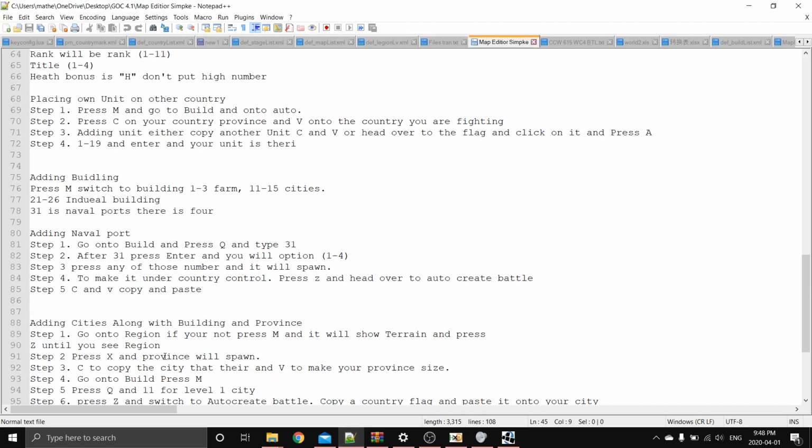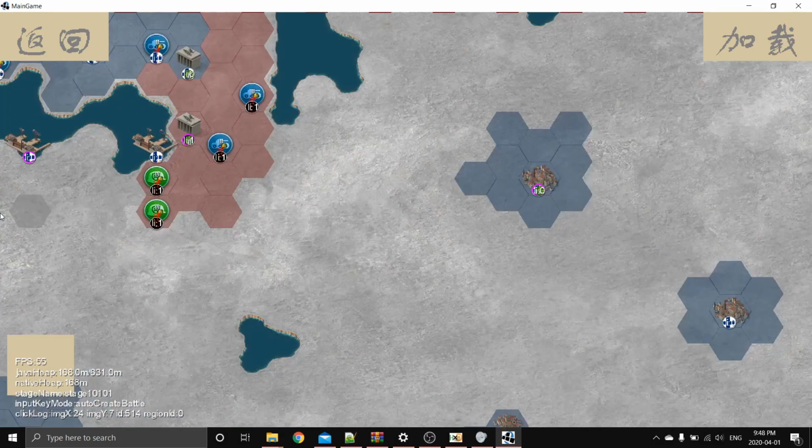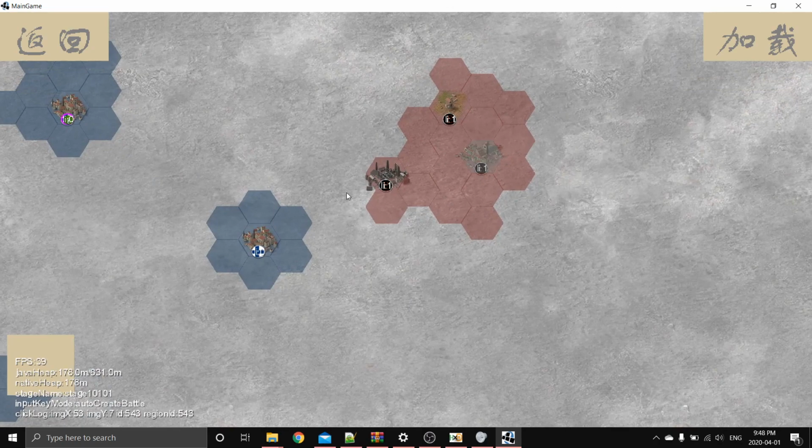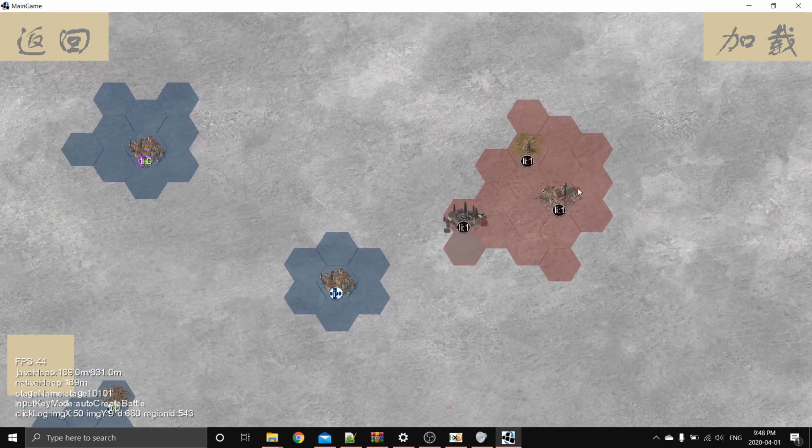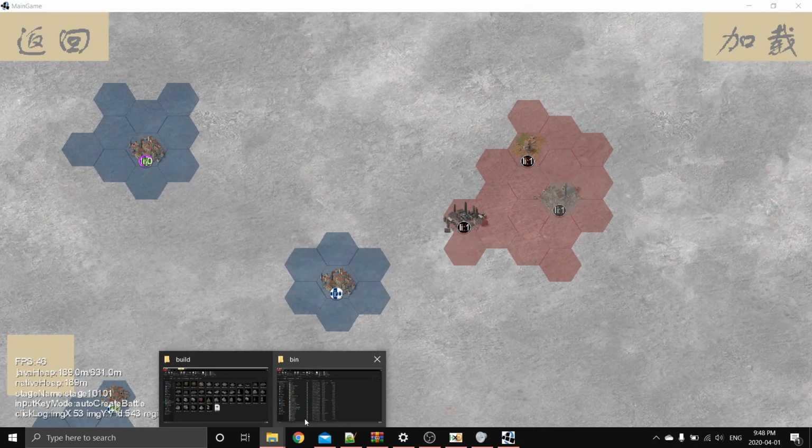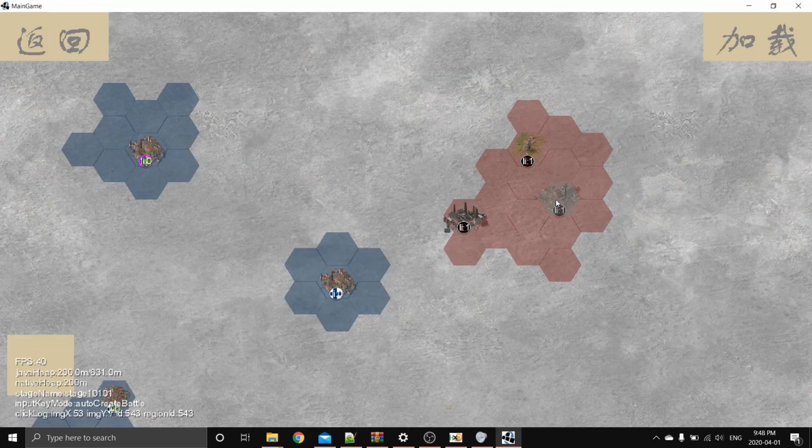Now it's time for cities. So we added a new city right here. And before that, we're going to talk about the capital. If you want to add a capital city and a building, you're going to press Q, 16, oh, since I already added, I can't do it.